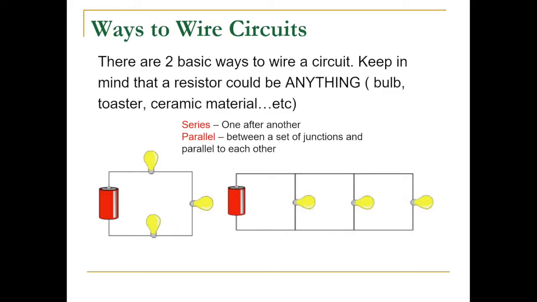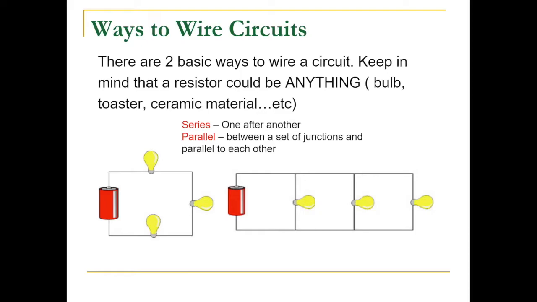When we wire a circuit, there's essentially two ways that we can do so. Take a look at the one on the left: we have a battery and we have this wire that goes all the way around and it never branches off into another direction. Well, we call this a series circuit. And by series, we just mean that each of the devices is connected one after another after another.